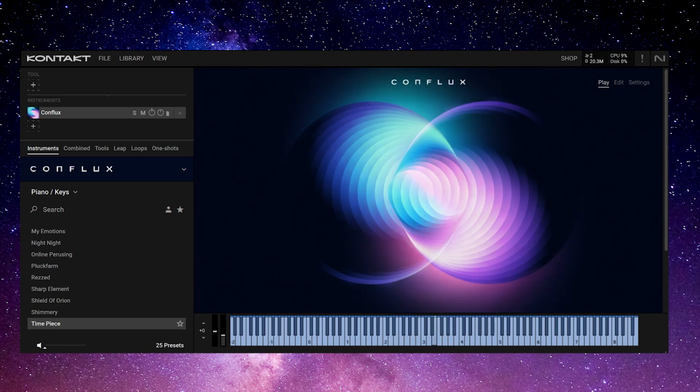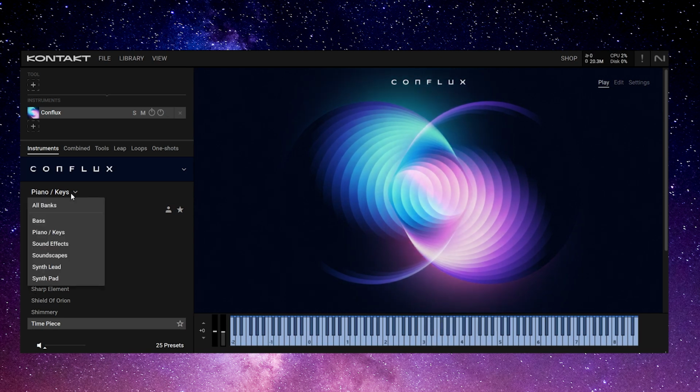Yeah, that sounds brilliant. You can hear the mallet there. Then with the mod wheel. Yeah, I really like it. So, some really cool sounds there.